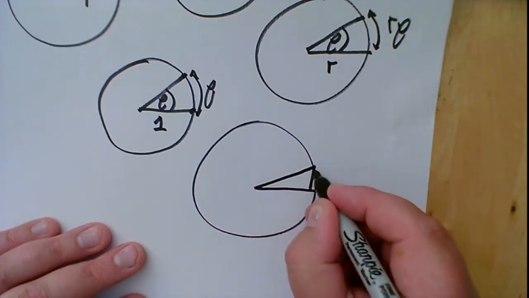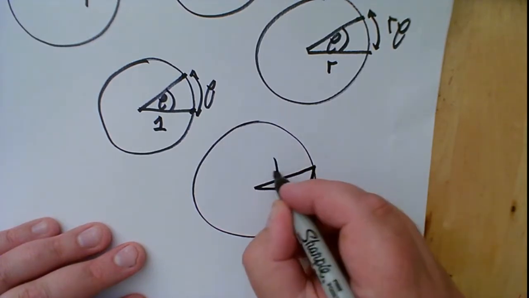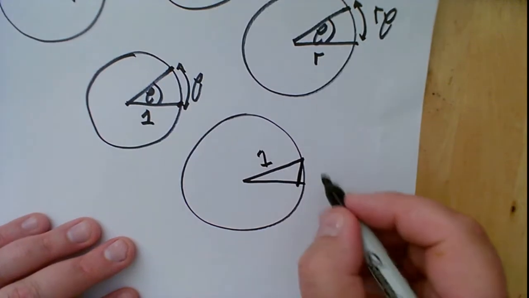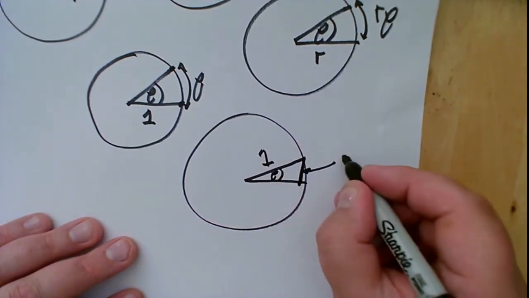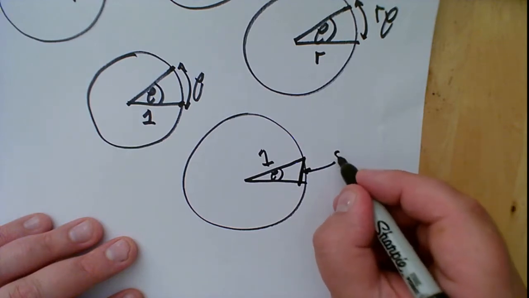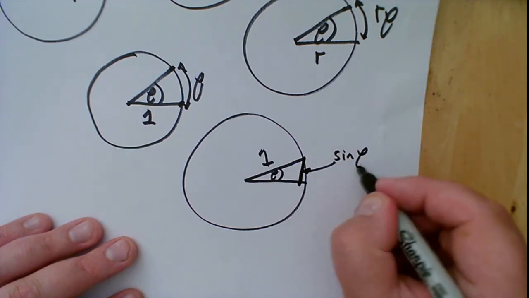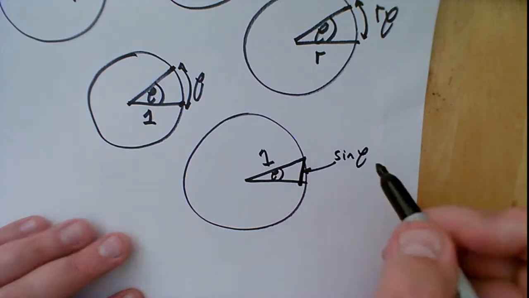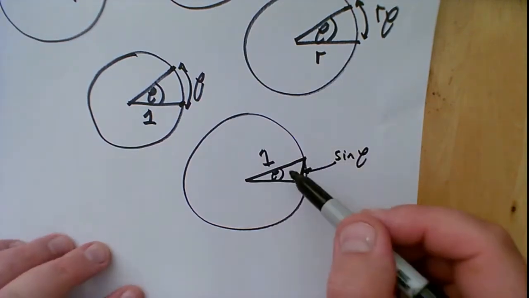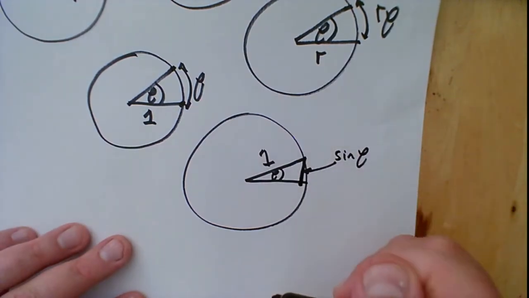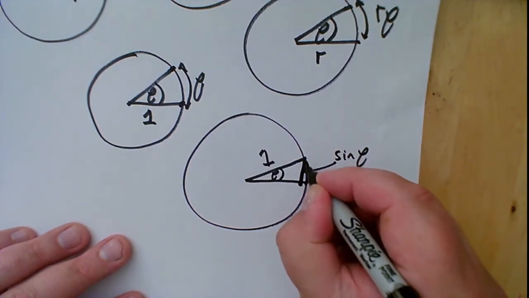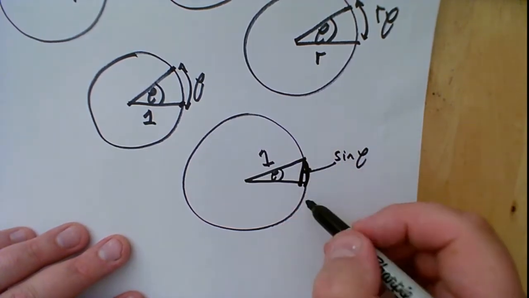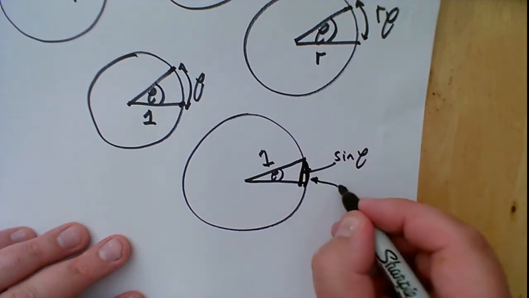So I'm just going to draw it like this. You've got a unit triangle. If this is theta, and I've got to set my calculator to radians, sine theta is just this length here of this triangle. If this is a unit hypotenuse, that's sine theta. But we also know that this arc length, that little arc length there, is theta.